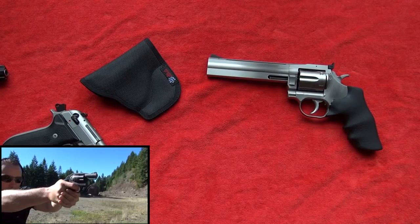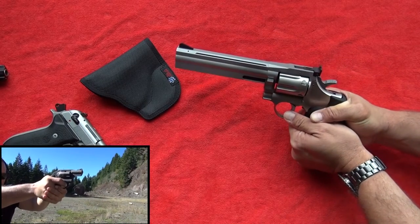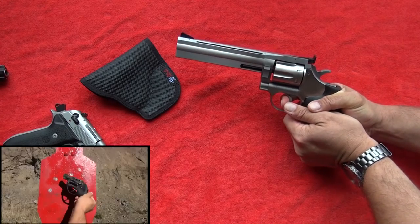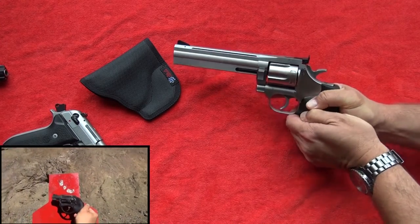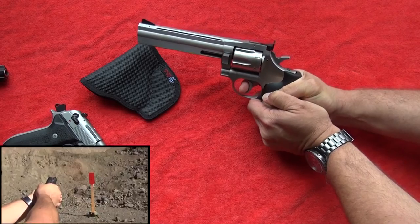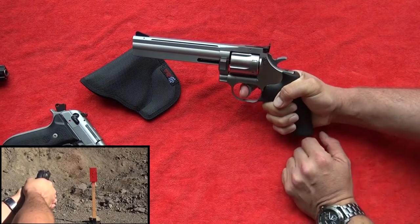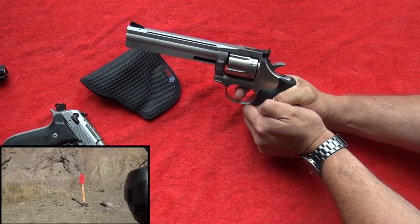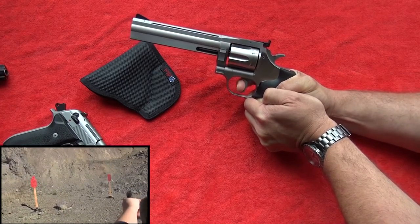When I first started shooting revolvers, my grip was not very good. I was shooting it something like this — obviously this thumb is completely in the way of the trigger pull. I was trying to do kind of a modified thumbs-forward like I'm shooting a semi-auto. I had to learn to wrap and tuck my thumbs. You can trap them like this, and that's the way I recommend doing it, which gives you still pretty good control at the top of the grip. Wrap your other hand around with the fingers and trap it — that leaves your trigger finger free to get that full trigger pull.